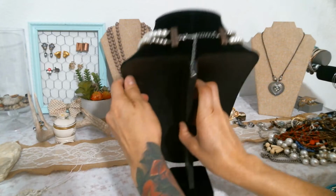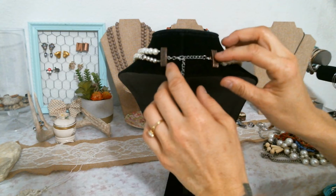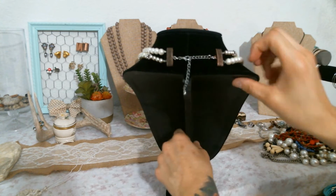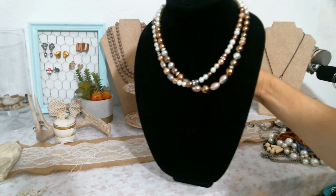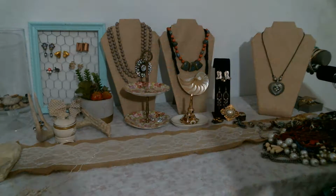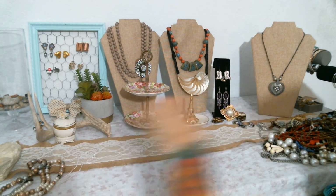And then on the back, it looks kind of horrible, but I had like bronze tone findings here, and then I used a lobster clasp with an extender on it. So I mean, just like I said, I'm just kind of messing around with the techniques a little bit and learning what I can learn. So I have that one there.